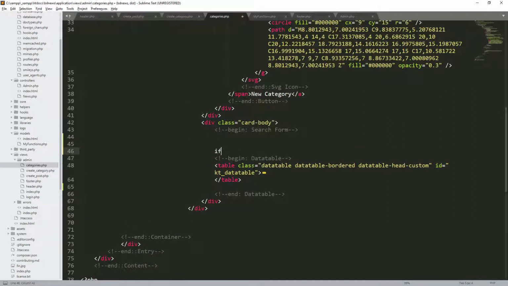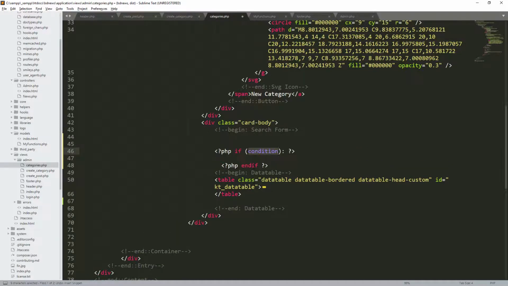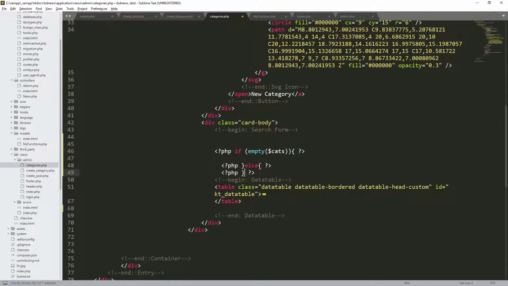So I can say if, just put here, if empty. I hate this if condition. I don't know why. And then put this one and put the else, and then put this, duplicate that, and then put this else part here.